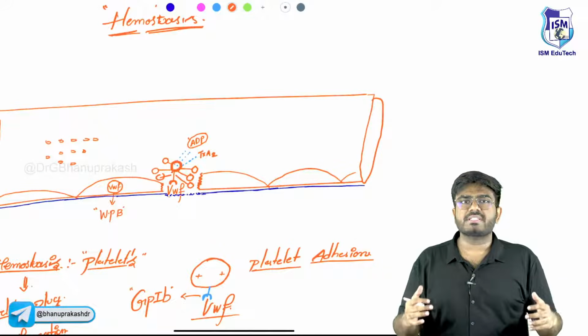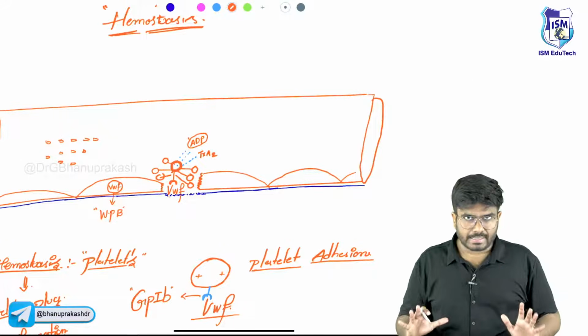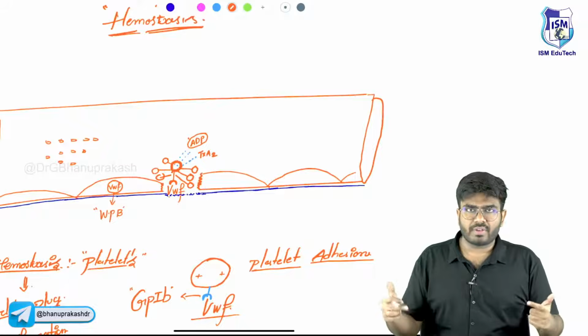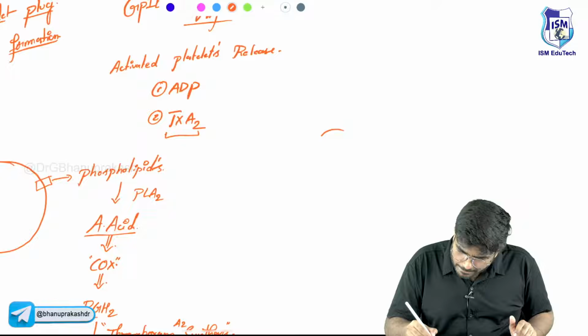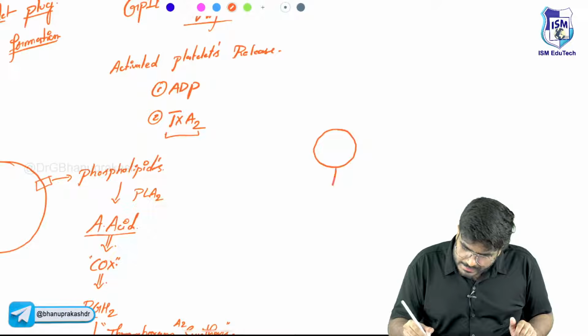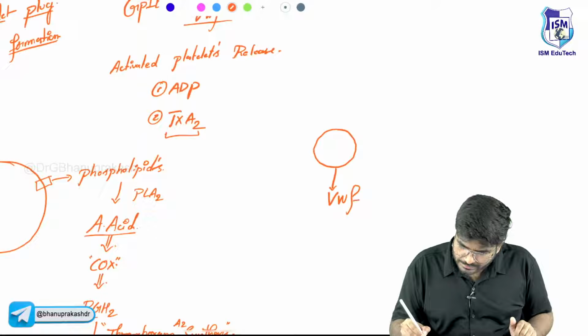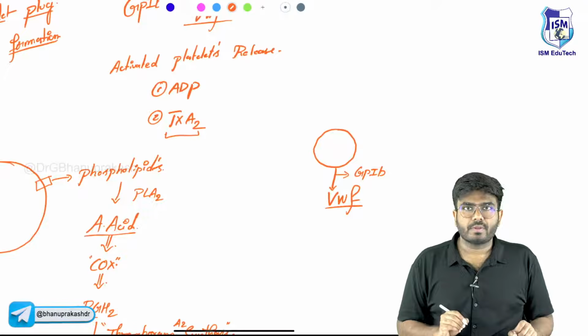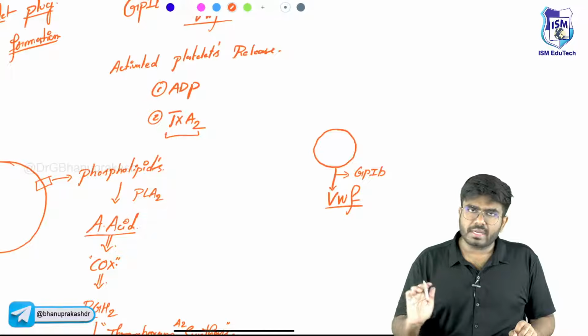Guys, all the guys, please come here. This is the area we have to seal. So all the platelets are coming and attaching with one another. For example, this is one platelet. It is binding with the Von Willebrand factor, with the help of which molecule? GP1B. With the help of GP1B, platelet adhesion completed.